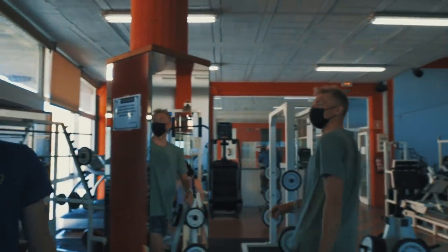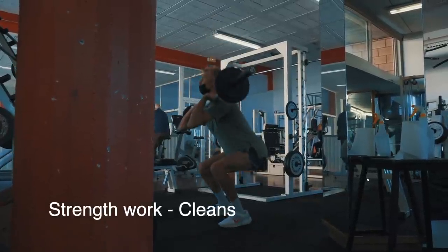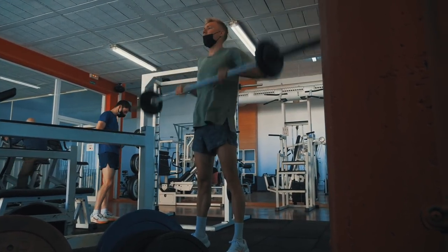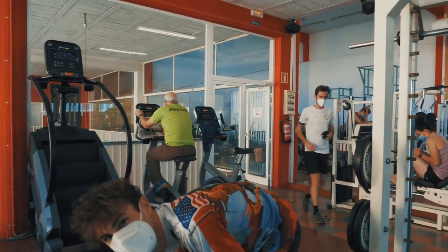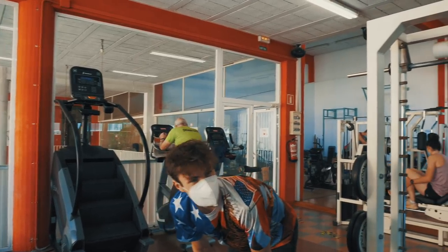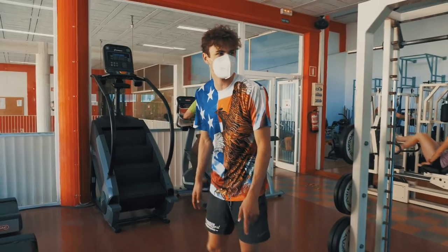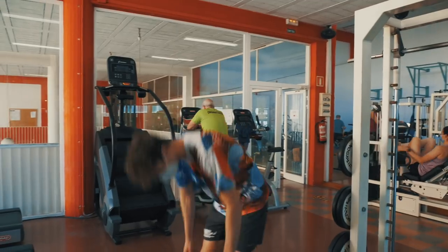A clean. A clean. I'll do one more. I need to ask the viewers of Smart Elite who does the better clean. Definitely not the other. They have to comment underneath. But he's been doing it for 4 years. And, yeah, but then I'll add some plates to it. I can do more than this. You're pushing. I had to do easy on the weights today, so I'm taking the same as Lewis.